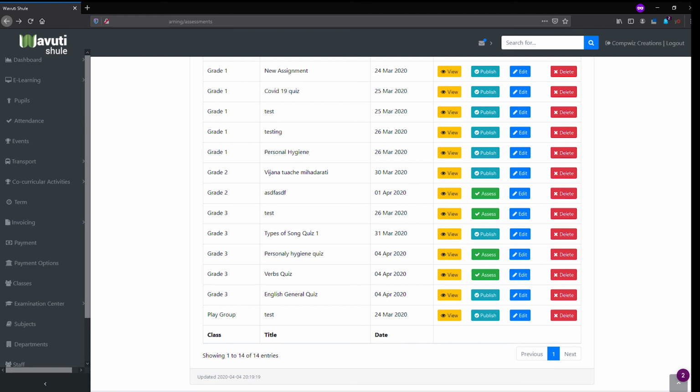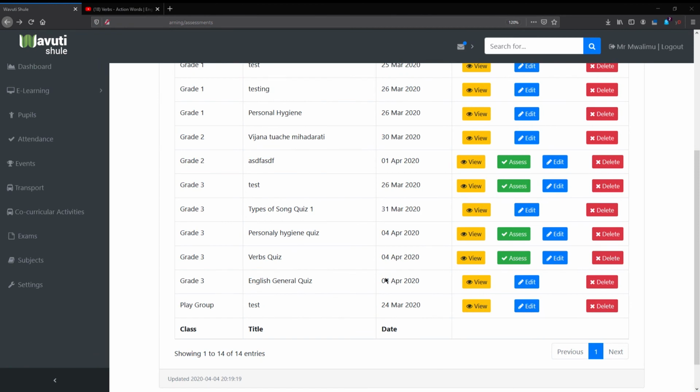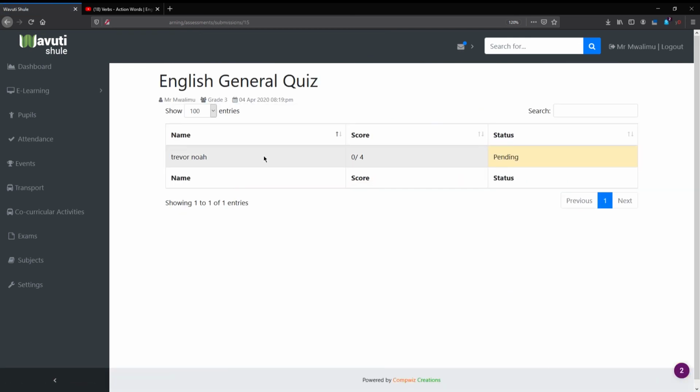It shall be shared, and you'll now have a list of learners who have been issued with the assignment and the status. This status shall change and provide you with a button to mark once the learner has submitted the answers to the assignment. Notice that once the HOD has published the assignment, the teacher shall now be able to assess. When the teacher goes to assess, they'll have the same interface showing who has submitted and who is still pending.